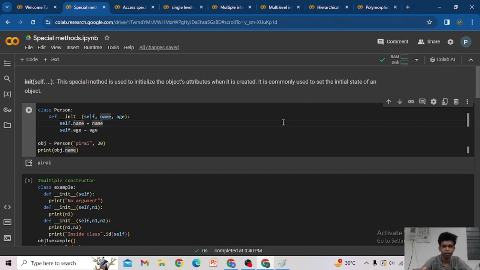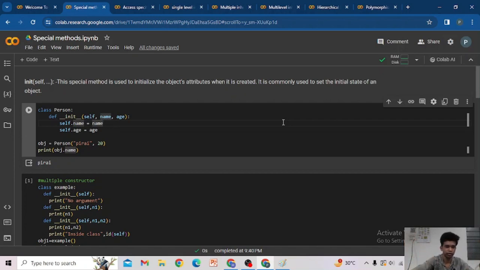In this video, we are going to see what special methods are. The first special method is a constructor. In previous videos, we have seen many examples of constructors. In this video, we can see what is meant by multiple constructors, what the program's output will be if we give multiple constructors, and what the basis of those constructors is.